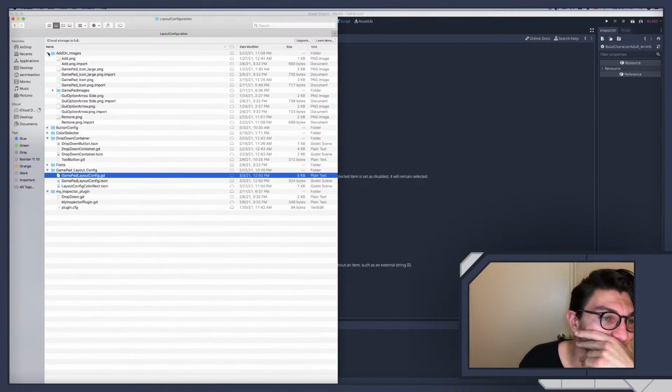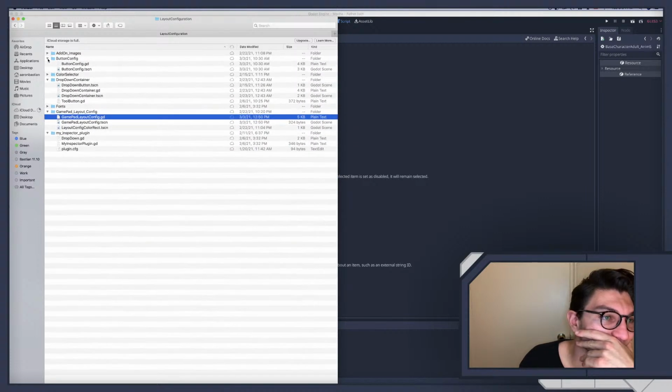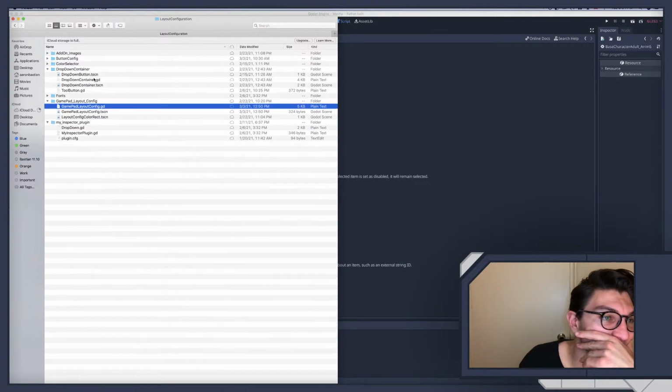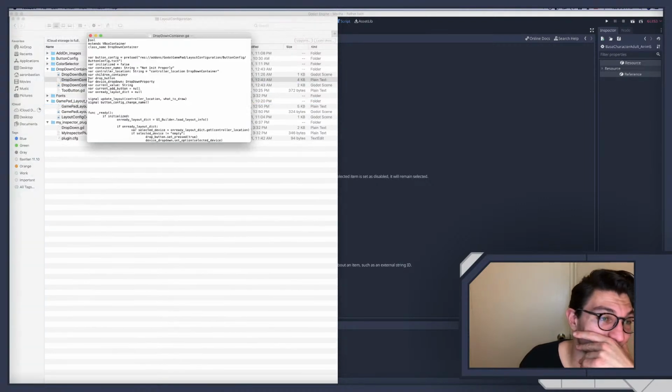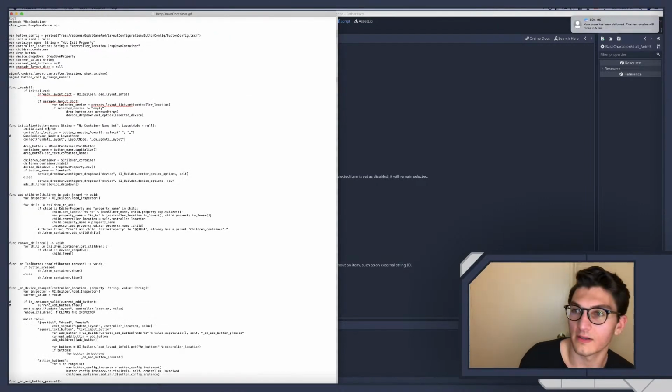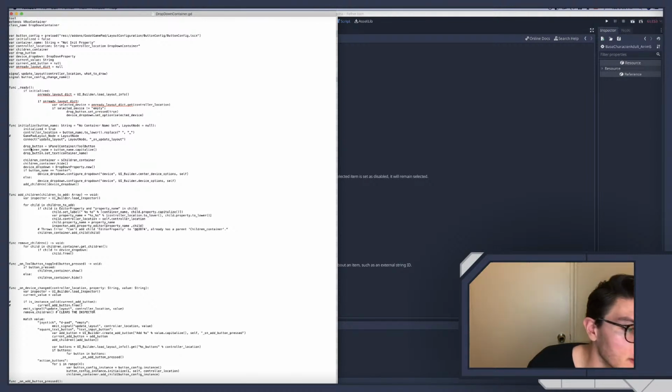It's not going to be in add-on images. Button config. Color selector. It's not that one. Drop down container. It might be this one. I might have just overlooked it. Okay. Function initialize. Drop button equals button container. Tool button.